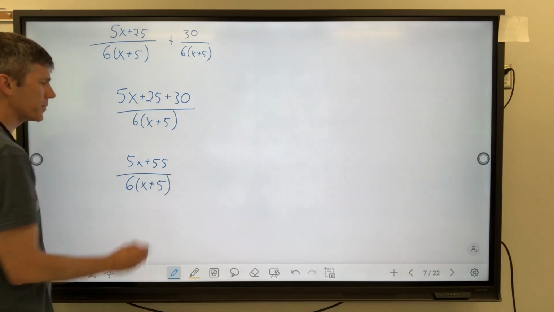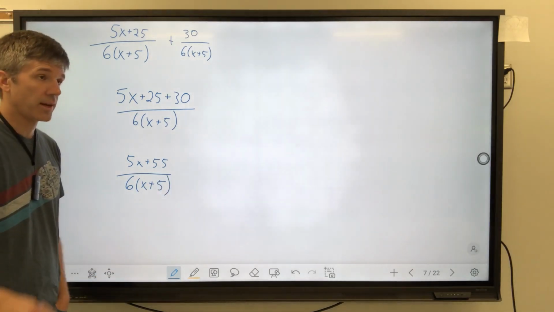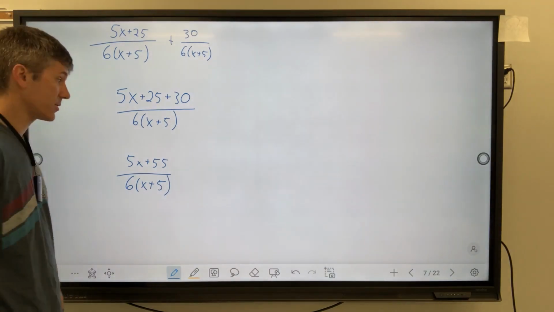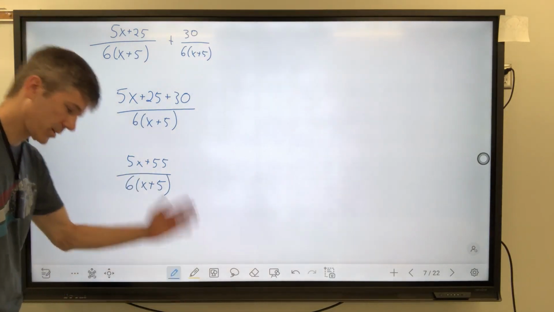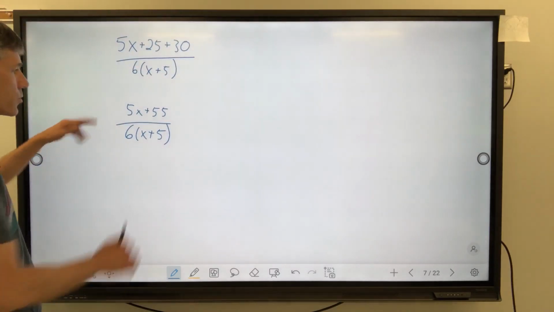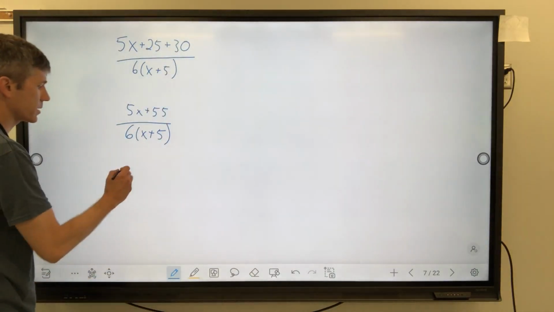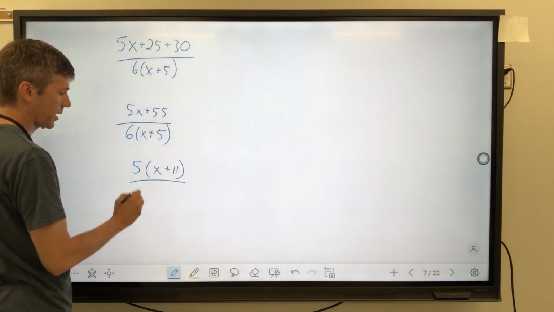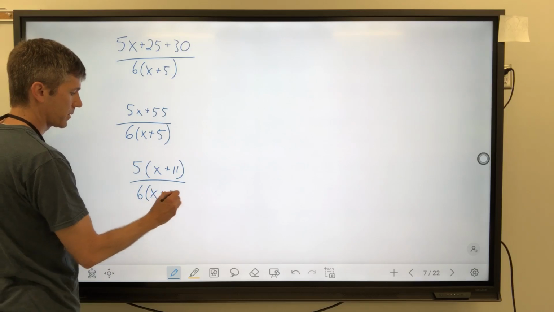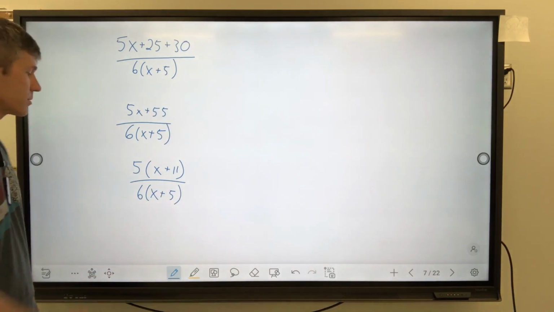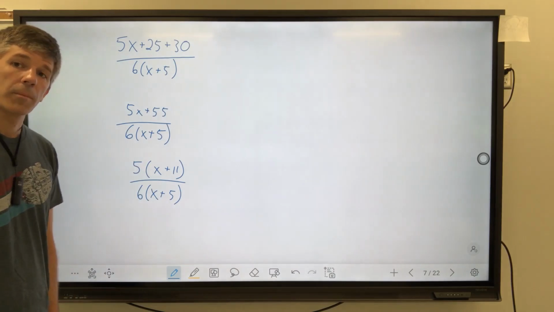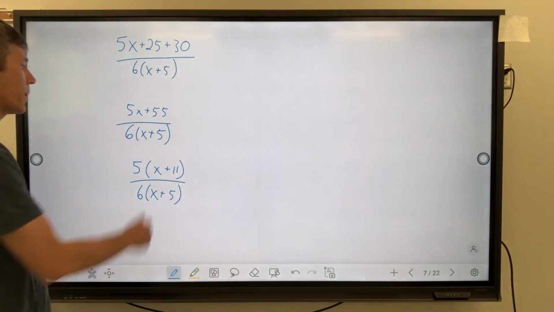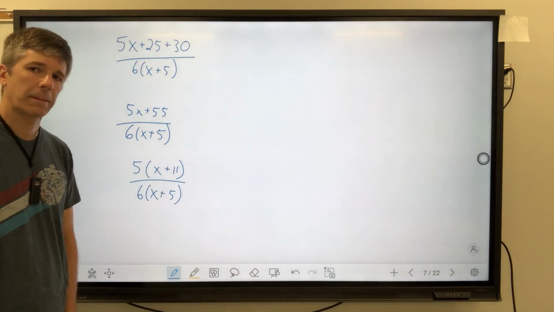And pretty much every time I get to the end, I ask myself, can I reduce this? The best way to answer that is by factoring. So we're going to take this out a few more steps. 5 factors out of that numerator, and it gives me that. And no, nothing cancels. Don't cancel those 5s. Sometimes you'll get to this step and say, oh, I can reduce such and such. Not this time. You can't.